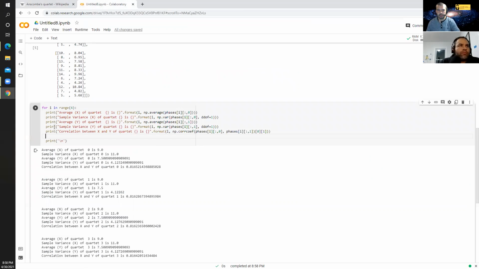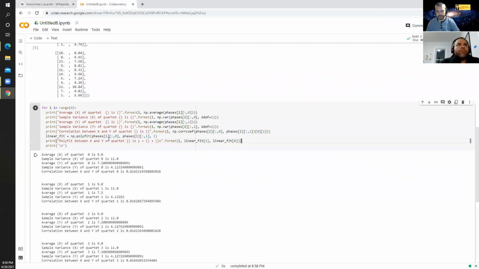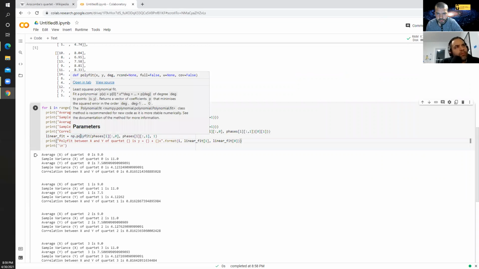And how will we do this? For this one we are going to use our friend NumPy again. They have polyfit, a least squares polynomial fit.